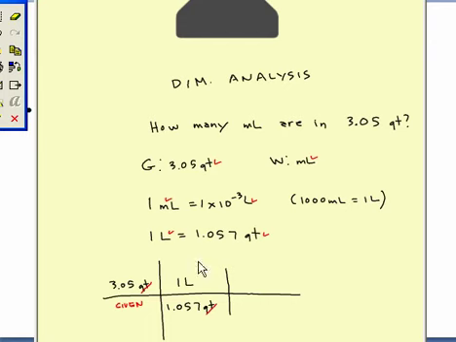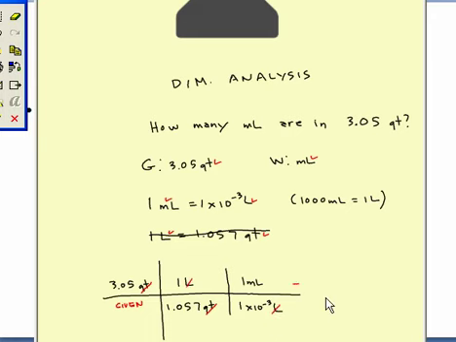Now, liter is not the unit that I want, so I need a liter down here so I can get it canceled out. And here's my conversion factor with liter. I've already used this conversion factor, so this is the one that I use. My liter goes on the bottom, and the other half of the conversion factor goes on top. And then I see liters on the top, liters on the bottom. Liter divided by liter cancels out.